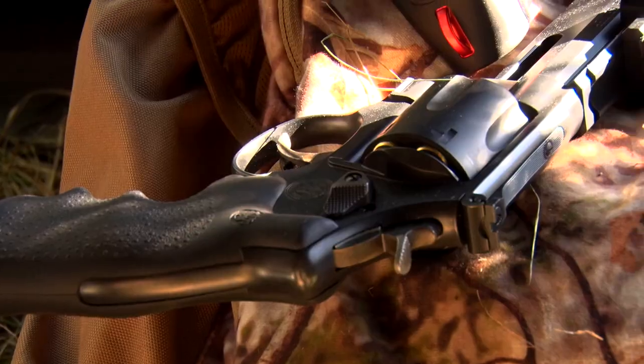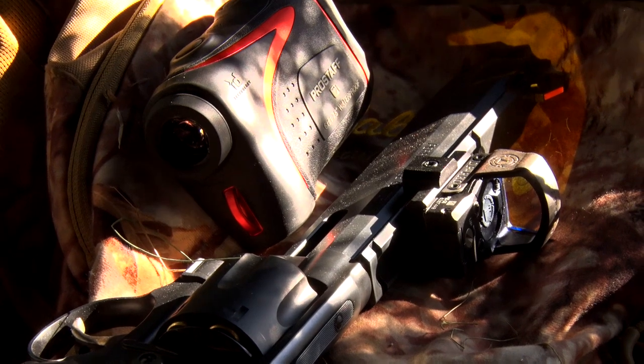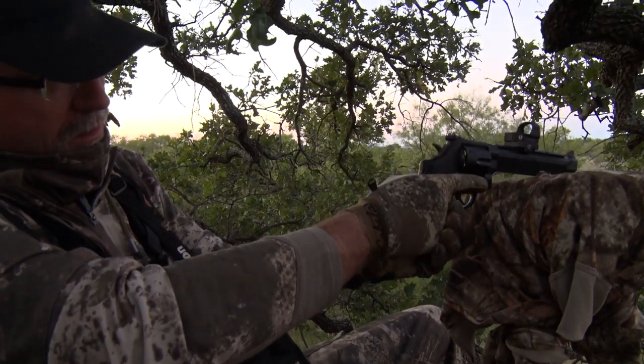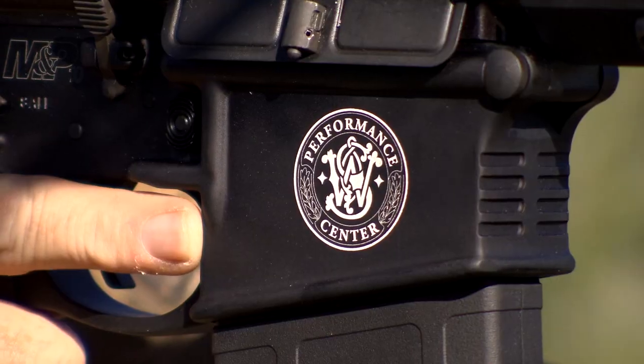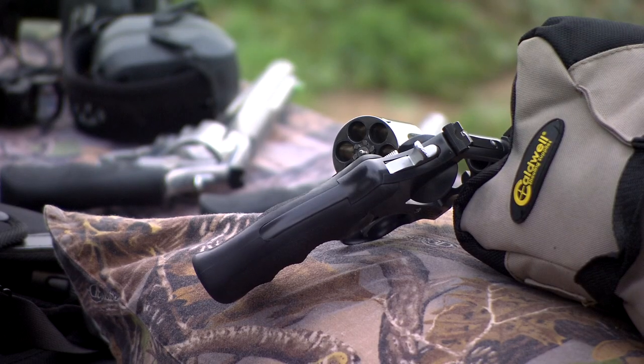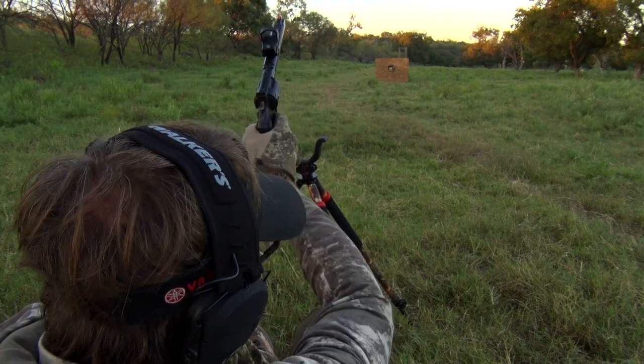Back in about 1989, they brought in a group of guys to make high-end custom guns, and it was really at that point geared towards competition shooting. Since then we've opened a broader range of products to include hunting and protection, so it's not just a competition-based platform anymore. You pick up a standard product, and you pick a Performance Center gun up right next to it. Right away, you notice it looks a lot different, and not only that, but you start pulling the trigger, and you say, "There's a whole lot of difference here."